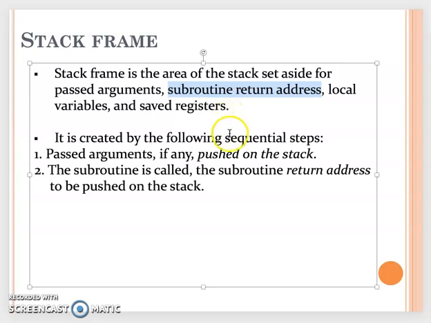So in order to have the passing parameters and the local variables you want to use in the procedure, here is a sequence of steps we will use. I will introduce the steps first, then I will explain what happens. The first thing, before you call your subroutine, please pass in the arguments. If you have any passing arguments, push them to the stack, just like we showed you earlier.